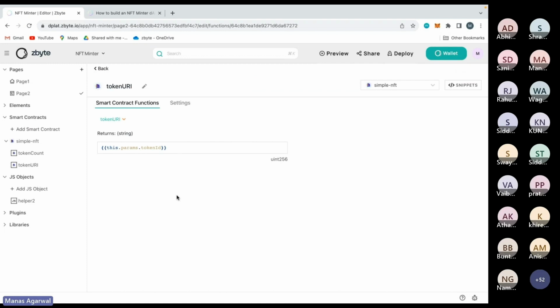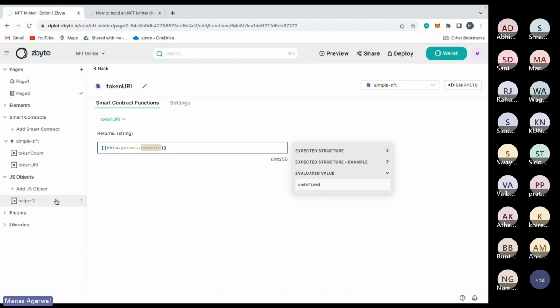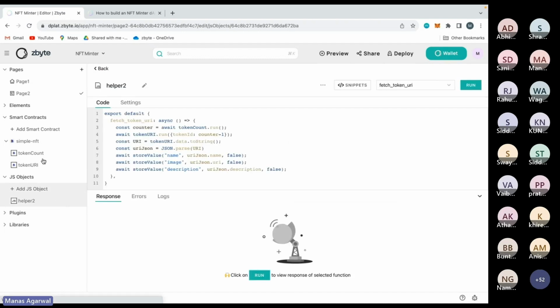And I'll explain what it means. This dot params basically tells this token URI function that you'll see a variable called token ID in the future, somewhere in the near future, which is this JavaScript code. So whenever this JavaScript code runs, token URI is being run.